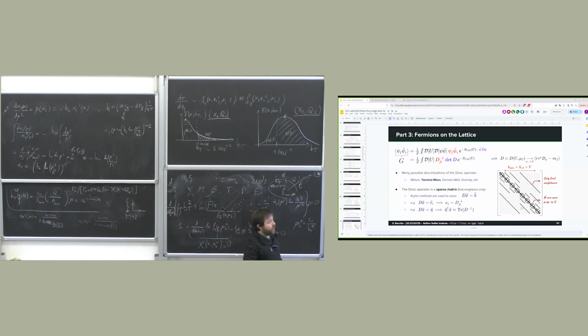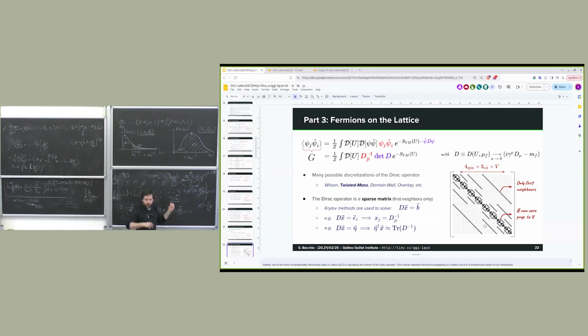Well, something comes to our advantage, because the Dirac matrix is actually a sparse matrix. You have many, many zeros all around. A sparse matrix is a matrix that is not dense, but mainly zeros. So the real numbers you need to store when you want to compute the matrix D are proportional to the volume, not to the size squared. It's about 12 times the size of the matrix, not terrible. It's something manageable, of the order of terabytes, okay?